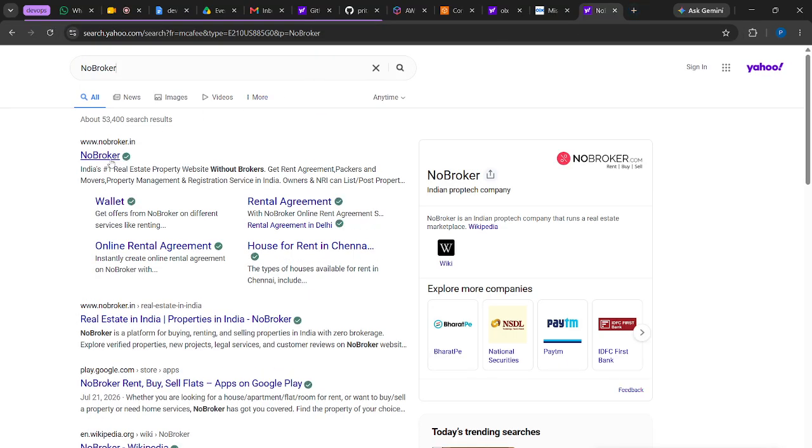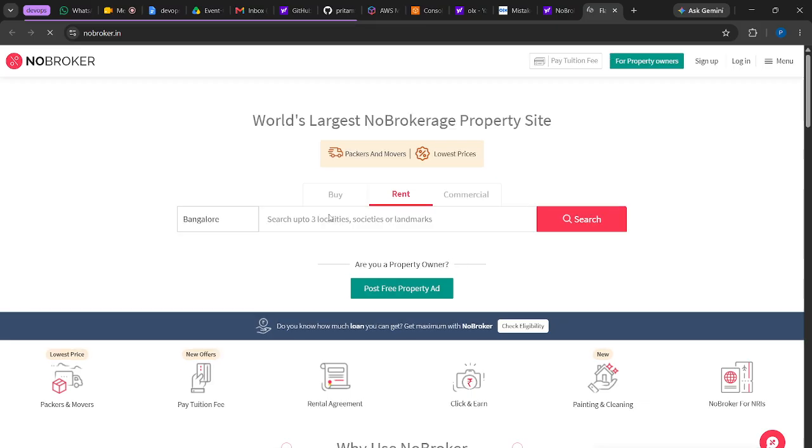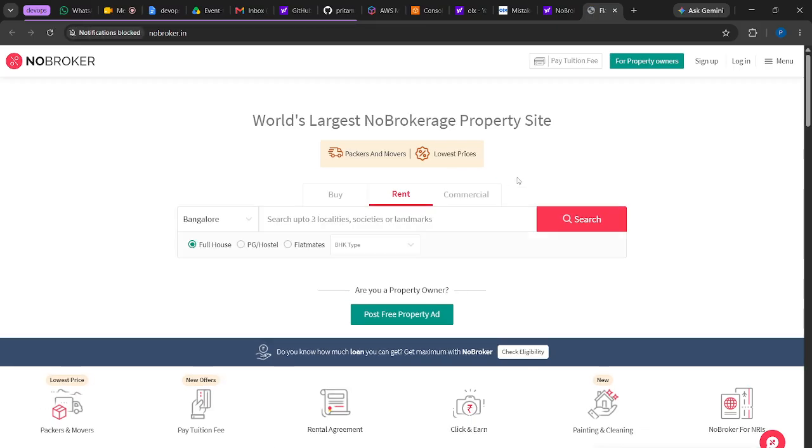You can find a number of web applications there. If you go to, okay, Bangalore is fine, which your hostel, let's take a look. Locality.